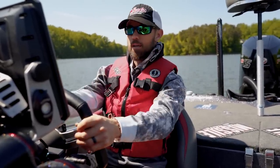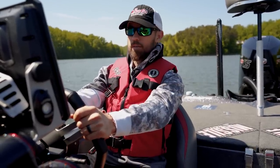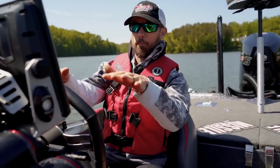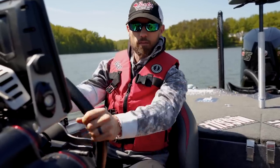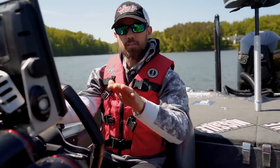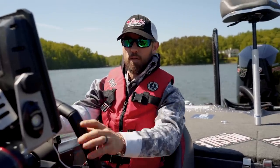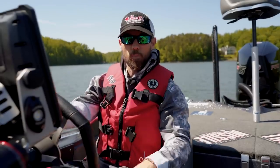Just like a waiter holding that tray of glasses or plates or whatever it is, you want to keep that balance. So as that boat starts to dip a little left, you're going to pull it back right. As it starts to dip right, you're going to pull it back a little left, and you're just going to make little teeny movements, just like this, to try to keep that front balanced. And you've got to start doing that little working deal as soon as you feel one side or the other start to dip. That is a big, big key. As soon as you feel it start to dip one side or the other, that's when you need to start moving the wheel back and forth a little bit.